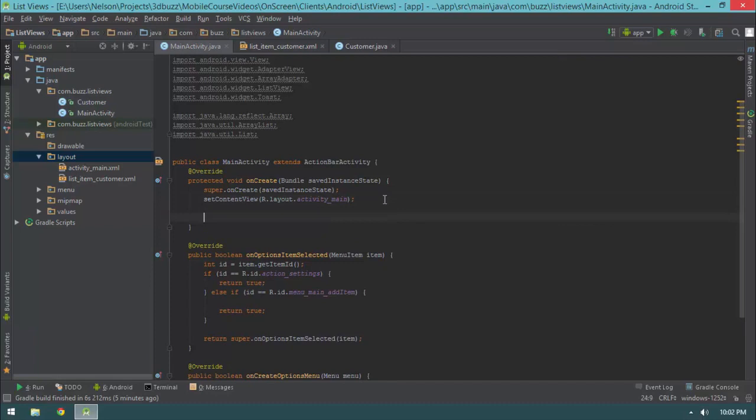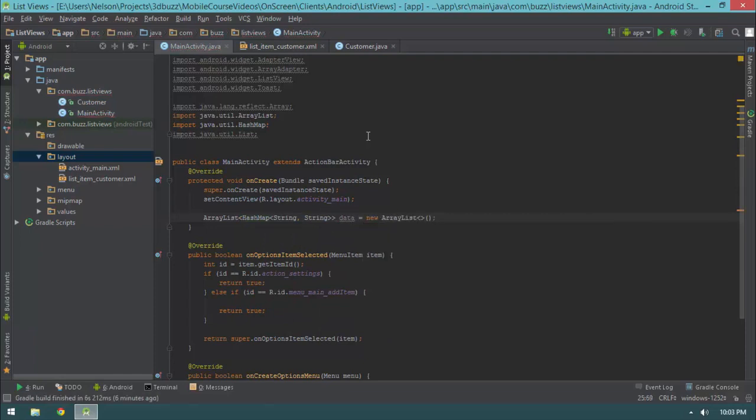So basically the underlying data structure for this adapter is not an array list. Well, it is, but it's not a list of sequential items. It's specifically going to be a list of hash maps, or a list of maps. So what I need to do here is create an array list, and we will have a hash map of string and string, and we'll call this data, and we'll instantiate it as well. Okay, so what is data?